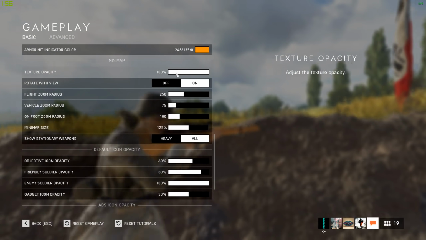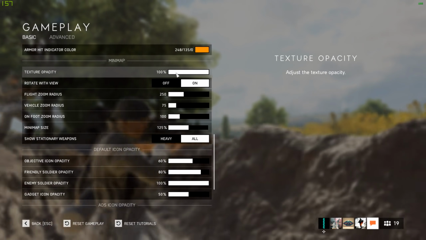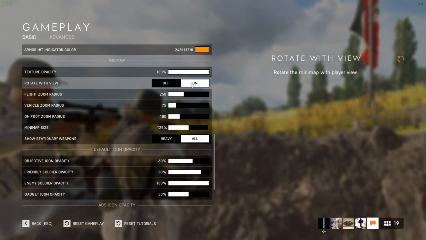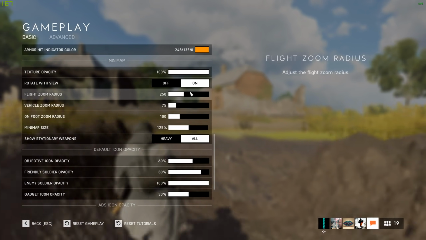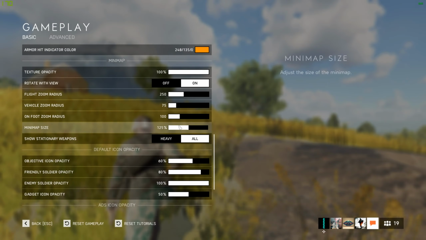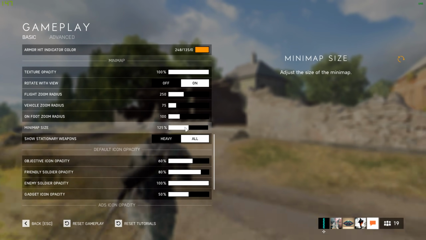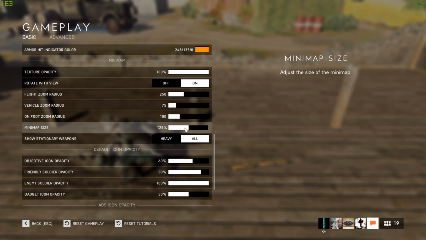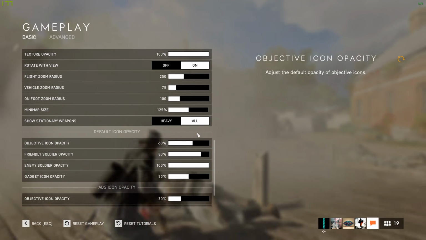Minimap, although they've changed a lot of stuff in this game with the minimap, you can still get a lot of information from it. So texture opacity is at 100. Rotate with view, I'll leave that on. And then you can change the different zoom radiuses. I've kind of left these at default apart from the on foot one. I think I've put that to 100, and I've also increased the minimap size to 125% just so I can quickly look down there and see if anyone's nearby and get an accurate idea of where exactly they are. And then I've got all stationary weapons shown on the minimap.